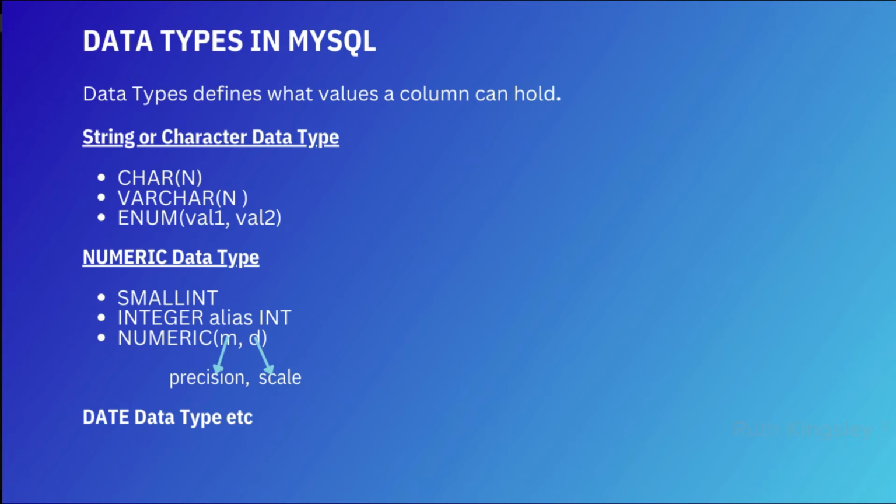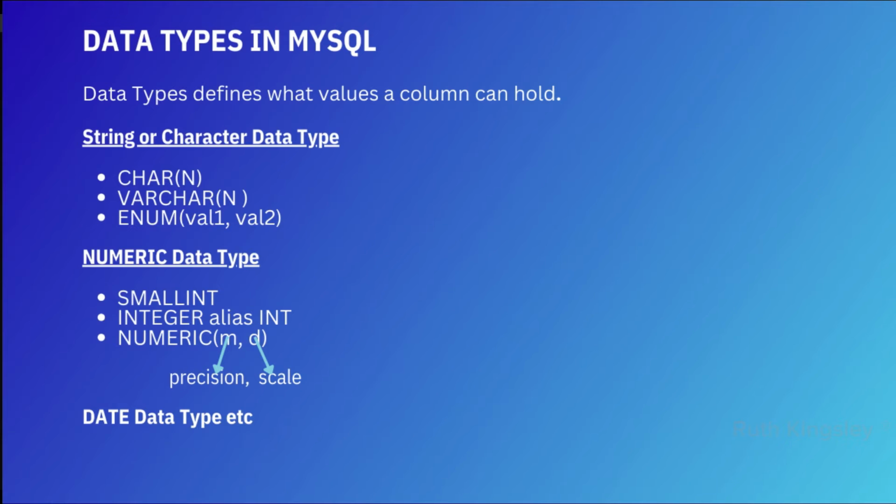So there's another data type called enum. So the argument here is value 1, value 2, and to the end value. So this particular data type is a string object that can have one value from a list of possible values. So this means that if this data type is set, you have to choose from one of those possible values. If not, that particular entry will return blank.